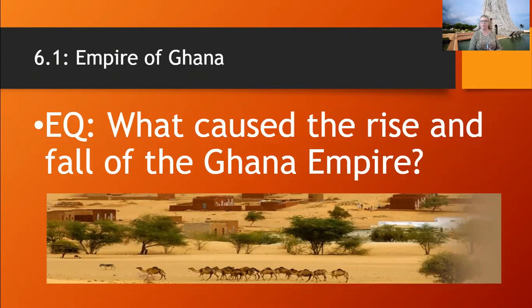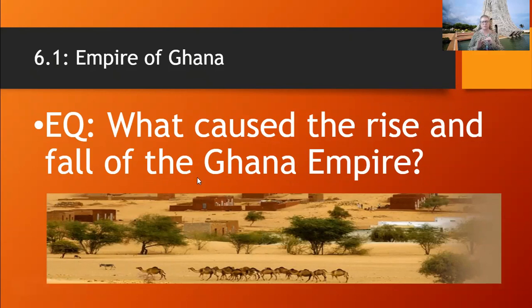The essential question, if you want to go ahead and open up your notes and type this in there, the essential question is, what caused the rise and fall of Ghana? So the Ghana Empire, like all the other empires that we have studied so far, the Roman Empire, the Islam Empire, actually did exist and go on for quite a long time. However, we know that it ended up breaking up into smaller empires that eventually became other countries. So today we're going to take a look at the Ghana Empire and find out how did it rise to be a profitable and strong empire, and then why did it fall?